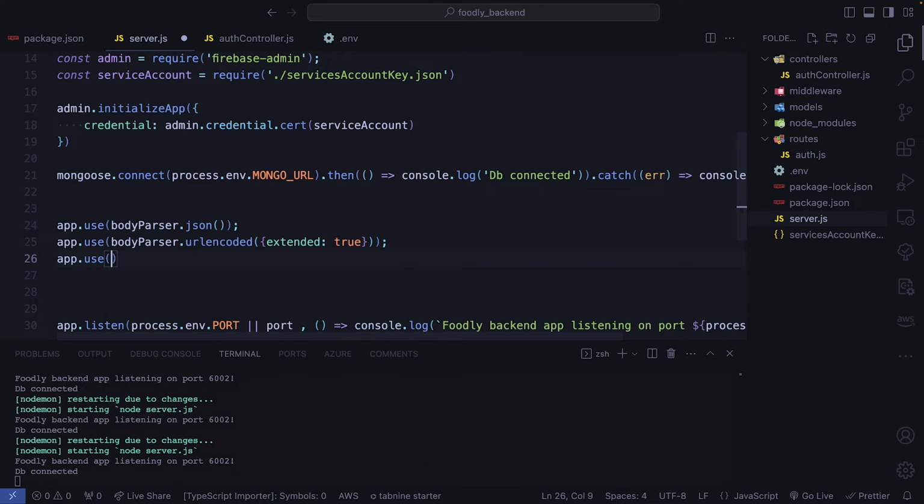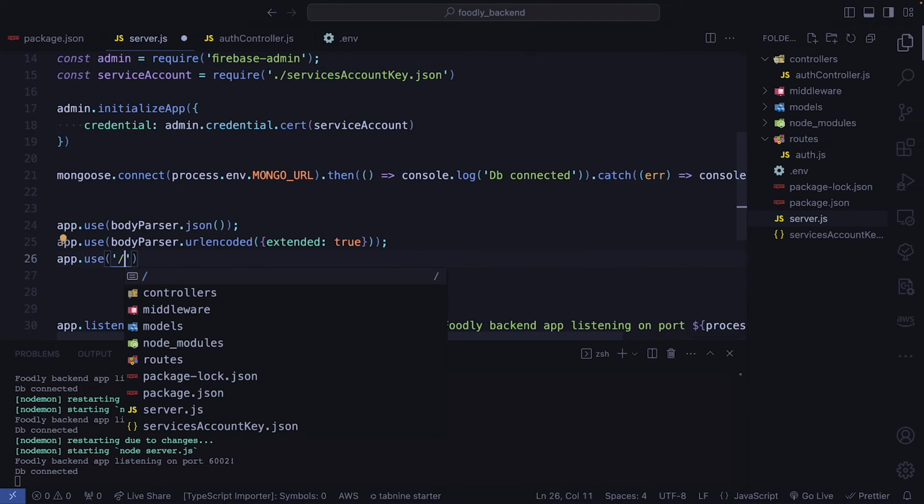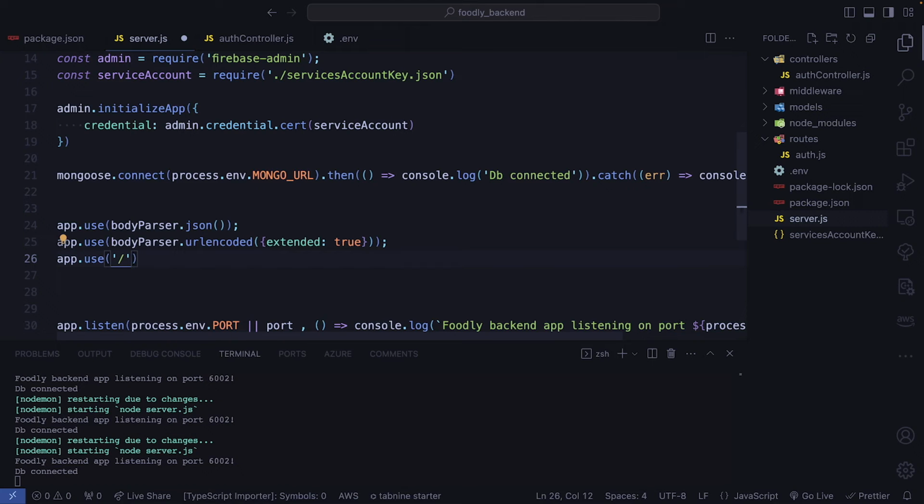Okay. So we need to give an endpoint. But for our authentication, we're just going to use slash. But for other APIs, then we're going to use a different approach. And here we need to assign our auth router.